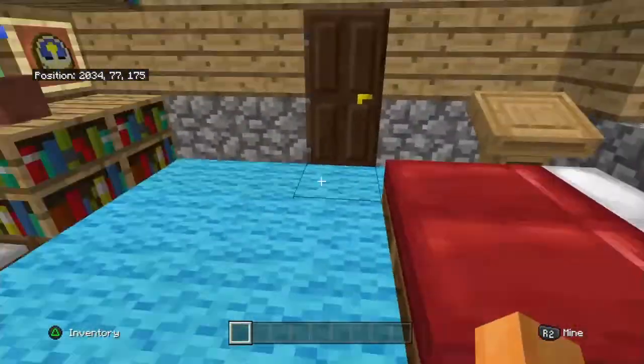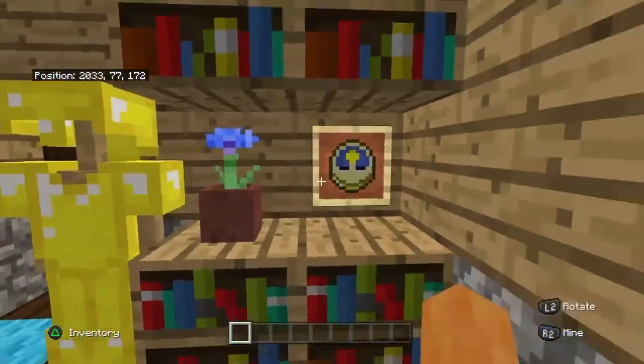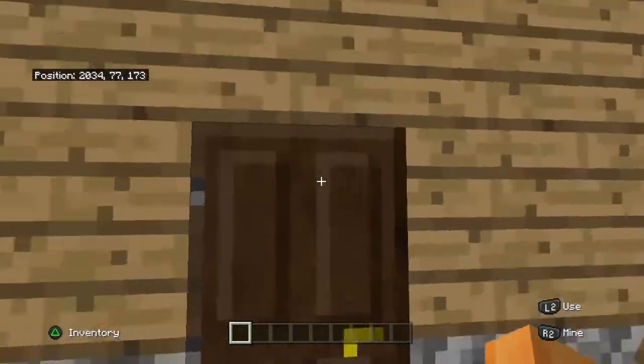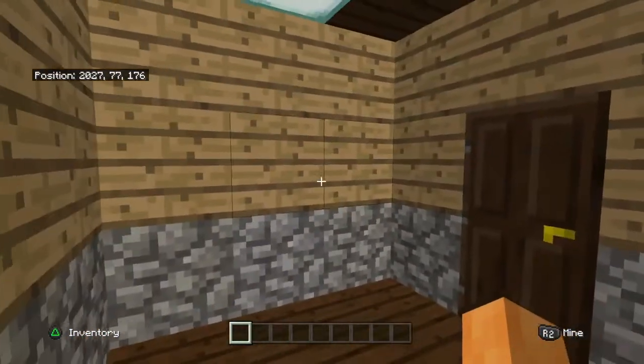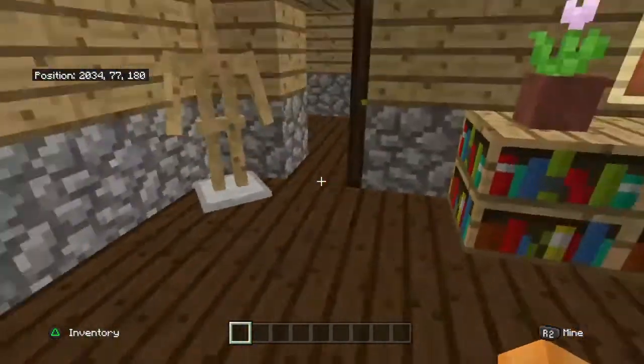I think I already showed this room, but I'm going to go ahead and do a tour of my room. Anyway, just gold armor. I did add this part. And over here, yeah, actually, I'll go there in a minute. This is just a hallway. I'll go over there in a minute. Guest bedroom has changed a little bit. I think I took the carpet out.